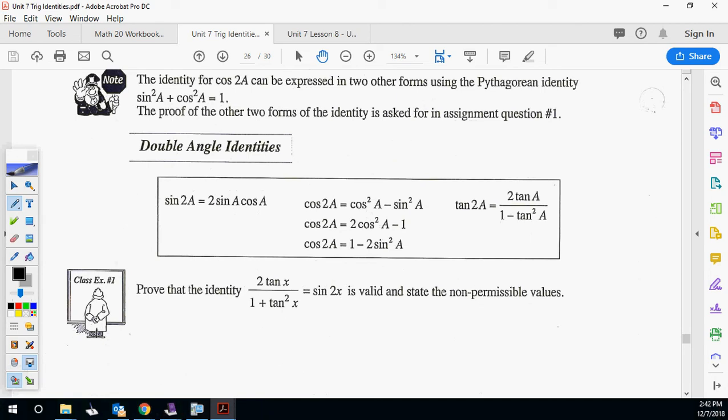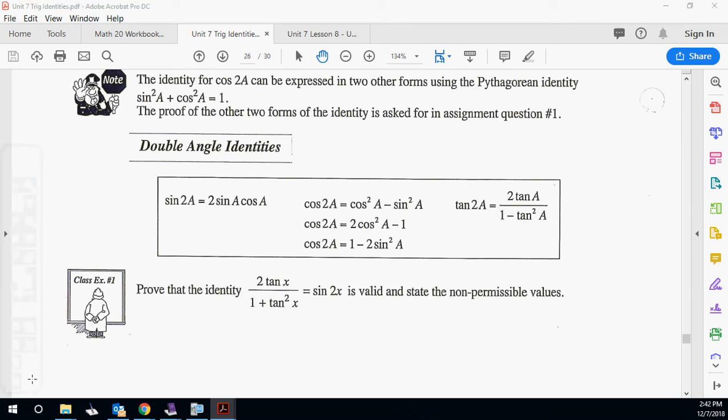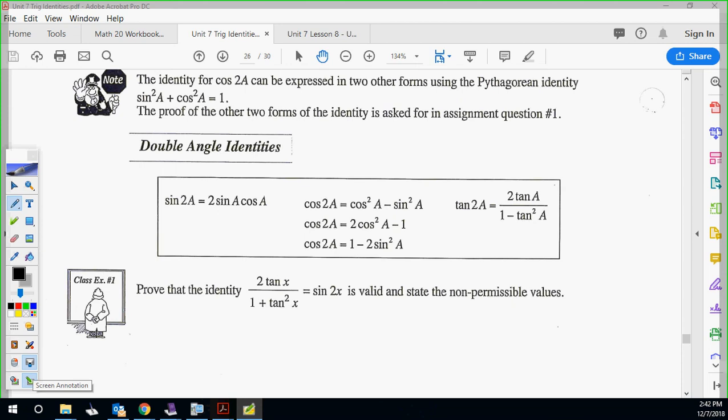All is fine. These two, the bottom layers, are just conversions, because cos squared and sine squared come from the Pythagorean identity. So remember, we can write sine squared as what? How could you write sine squared? Well, we know that sine squared x plus cosine squared x is 1, right? So they're right here. See it? So what they did was they replaced sine squared here, it was a minus sine squared. So they actually did this.